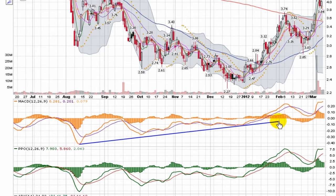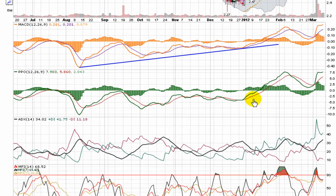I like to point these sort of things out, something that we always talk about. MACD making higher lows, trending back towards zero. That's a positive divergence as the price per share is trending down. Of course, that divergence was followed with a move. Price per share pushed through the 50-day moving average. MACD pushed through the money line. All things bullish, and the trend continued. It's exactly the type of thing that we're looking for when we're doing charts that are sitting on a bottom.